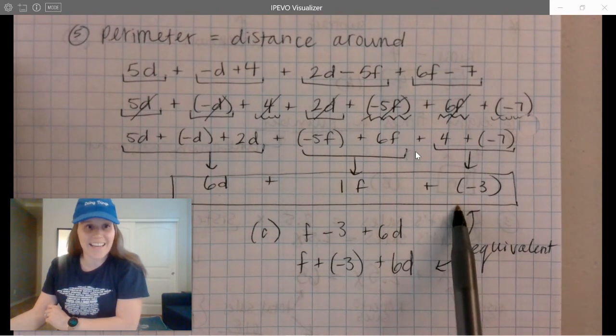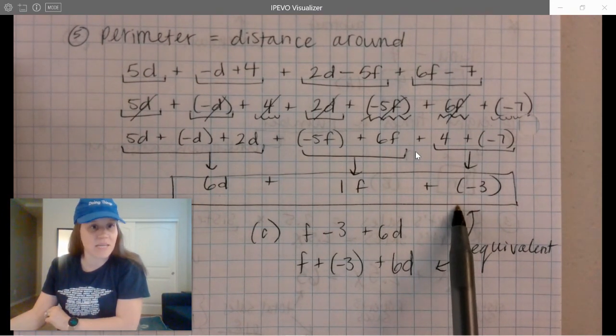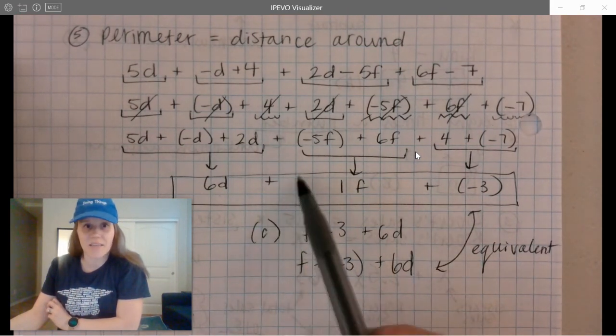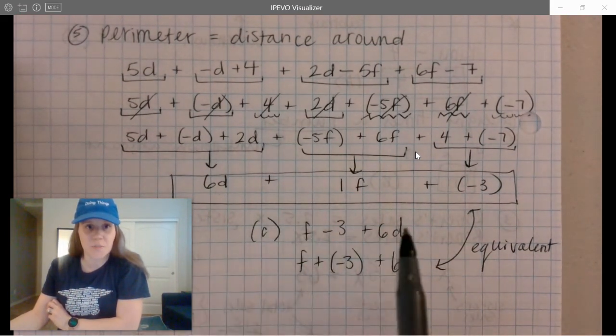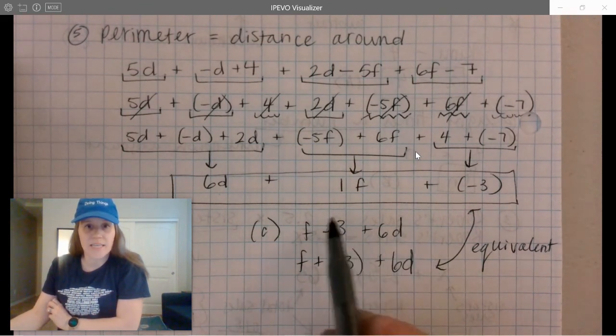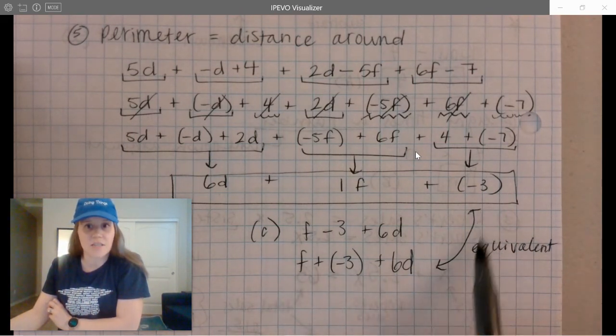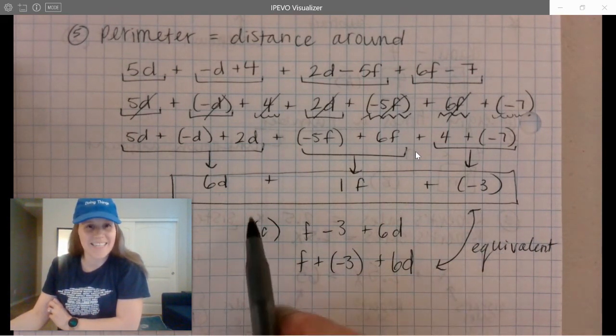Okay, then I had to compare to my answer choices. My answer choice, C, did not look exactly like the expression that I got. I just put things in a little different order. Okay, C looked like this. If I keep, change, change, and then use the commutative property, I can see that actually these are equivalent. Okay, C is the right answer.